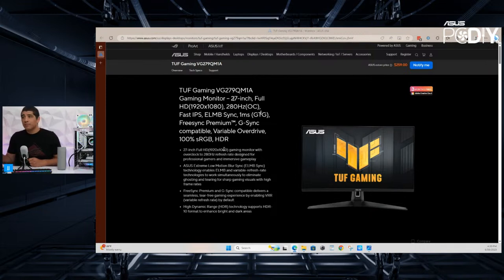You do have FreeSync Premium and G-Sync compatibility built in, and variable overdrive helps maintain the consistency of motion clarity performance across the refresh rate range, which is important because at 280 hertz, you might not have a system that can comfortably run every single game sustained at 280 frames a second, right? So you're going to be going anywhere from, let's say, 60 to 90 to 120 to 200 to 240 to 280, going back and forth. And so it's important to have a tuned variable overdrive experience where that overdrive is getting adjusted throughout to try to be consistent, mitigate things like overshoot and undershoot, and ultimately give you a good, consistent motion clarity experience.